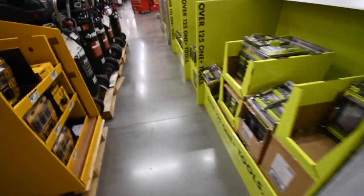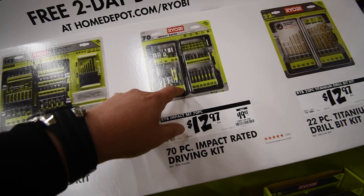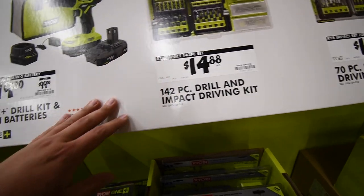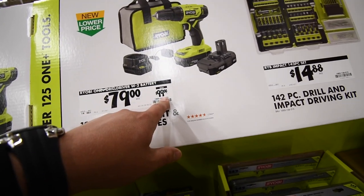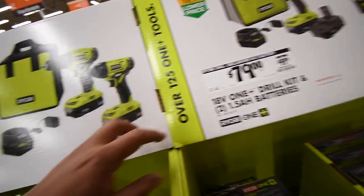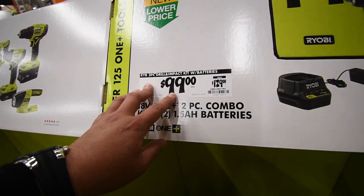So let's explore what the free tools are. For a 22-piece drill kit it's $13. A 70-piece drill kit with socket adapters and impact-rated bits is $13. You get a 142-piece kit for $15. You get the new brushed half-inch drill driver for $80 instead of $100 — comes with two 1.5-amp-hour batteries. Why wouldn't you take this kit? Spend $20 more and you get an impact driver, which is actually pretty powerful for a brushed motor — you get that for $100 instead of $130.